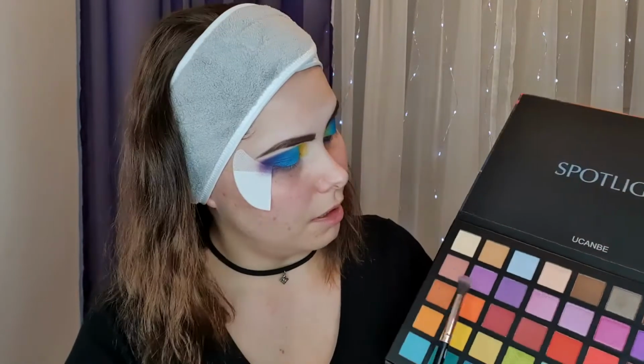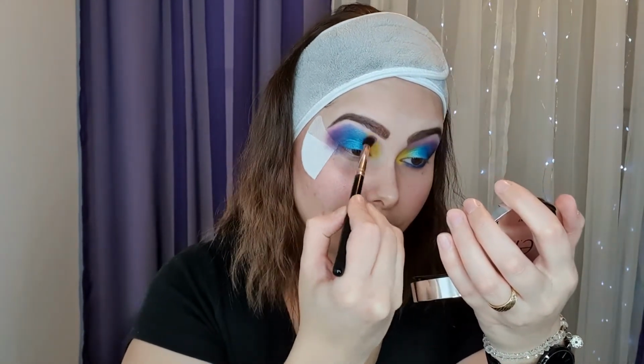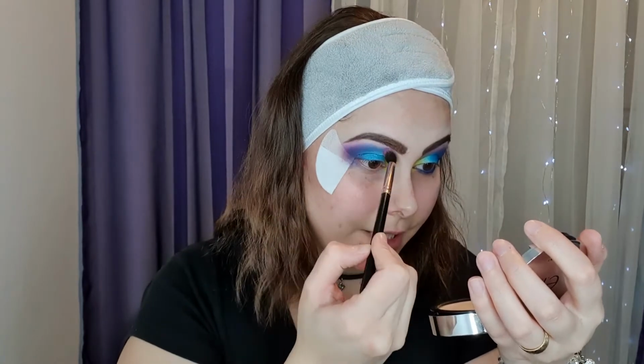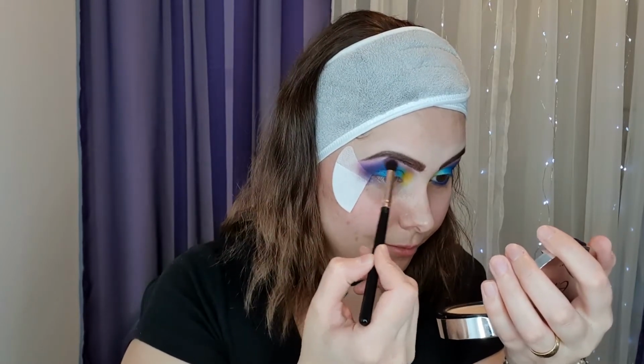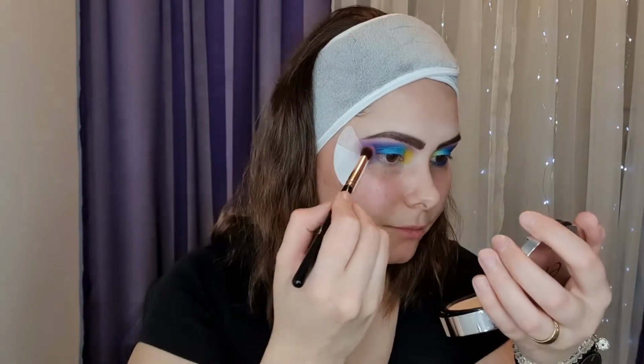Okay, so to blend everything in, I have a fluffy blending brush. I already reused it, sorry if it's dirty. And I'm gonna use a lighter purple, this one, and blend with this color. So I'm starting from the outer corner. And I'm trying to use a light hand. I'm still practicing on my techniques. So bear with me, guys. Apparently on this eye, I went a bit upper with the blue. I'll fix it.